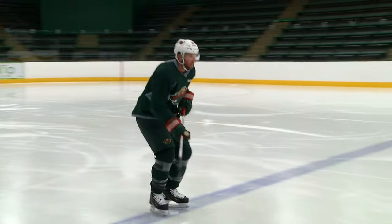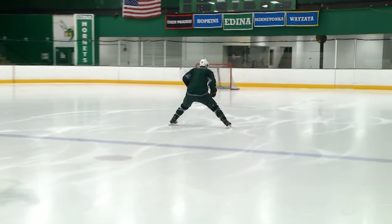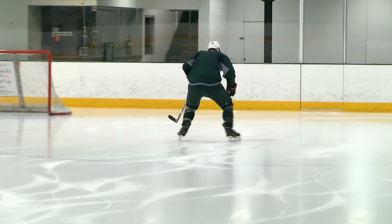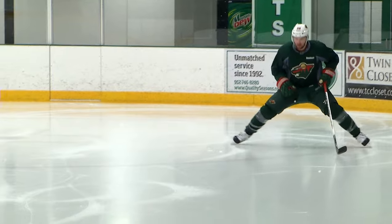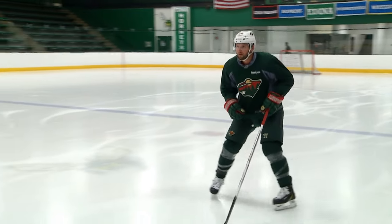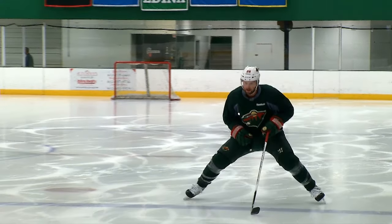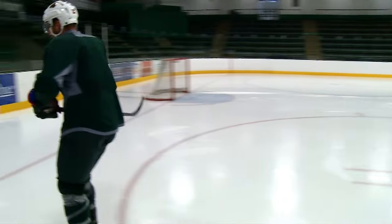So watch Thomas here. It's a knee bend, and all the preparation is done in the knee bend. It's a push and a pull — he bends down and he pushes, and then as his knees come back together, it's a pull. This is a great groin stretch exercise. You can see that he's getting a wide base there every time, and that's a staple that needs to be in everyone's warm-up.